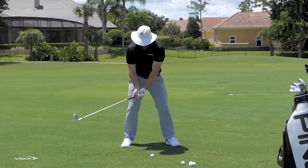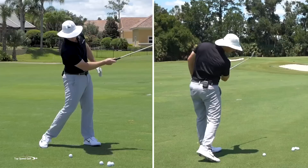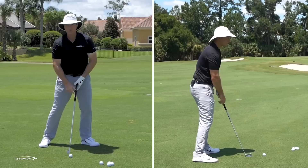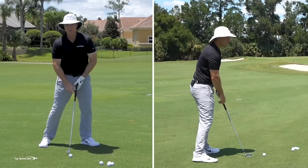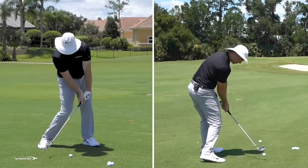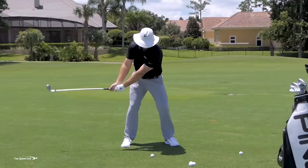As you start your downswing, here are the key feelings. Number one: your right wrist is bent back, really bent back. Number two — very important — feel like you're swinging inside-out, about 45 degrees out to the right. As you open your body, that squares the club up. Number three: you're still releasing this golf club, but releasing it in front of the golf ball. Imagine a ball four or five feet in front — you're going from the covered position to releasing out there, getting rid of the wrist angles.